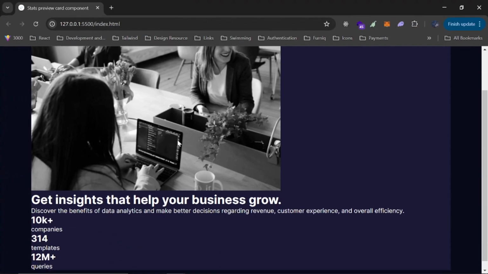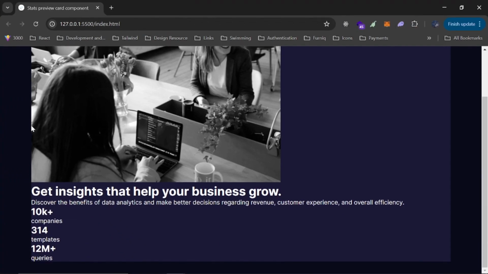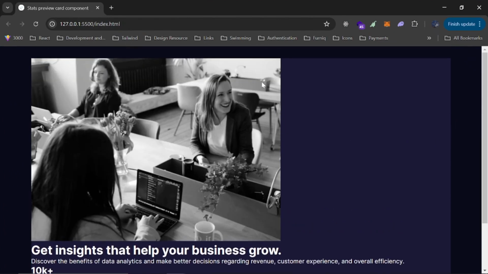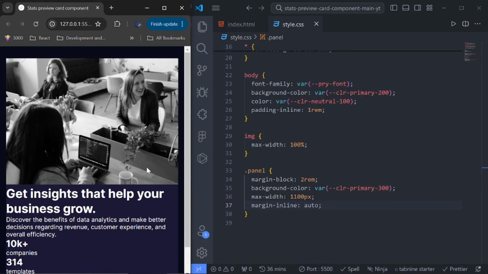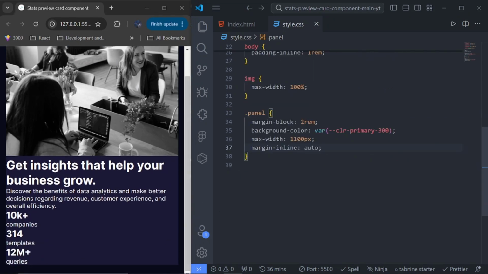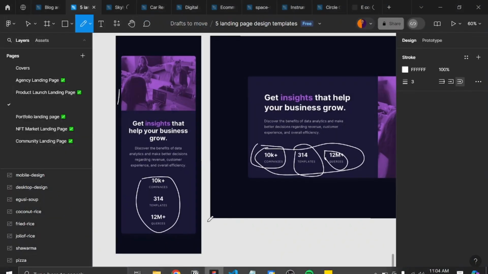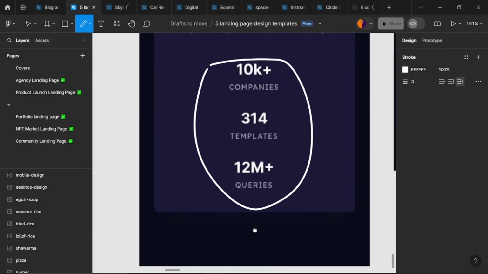So right now it shouldn't take more than 100. So basically from here to here, don't worry about the image. This is actually the size of the image. All right, so the next thing to do is let's add some border radius, because I believe there's some border radius right here.